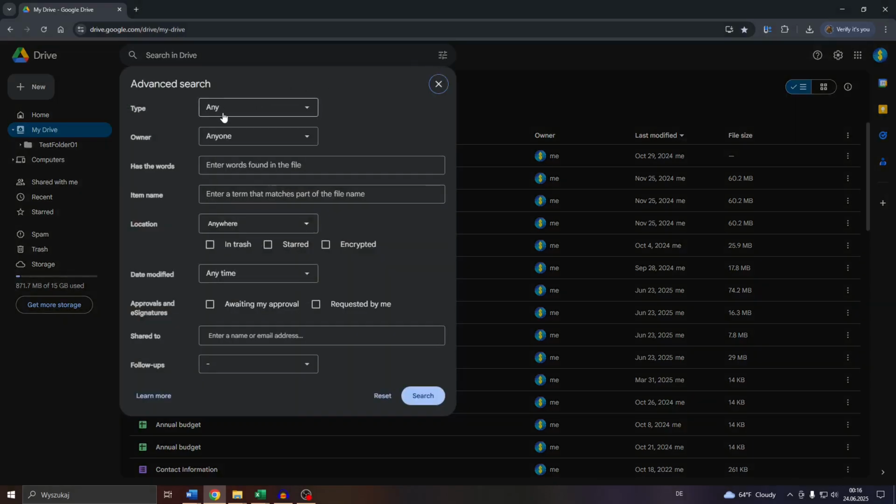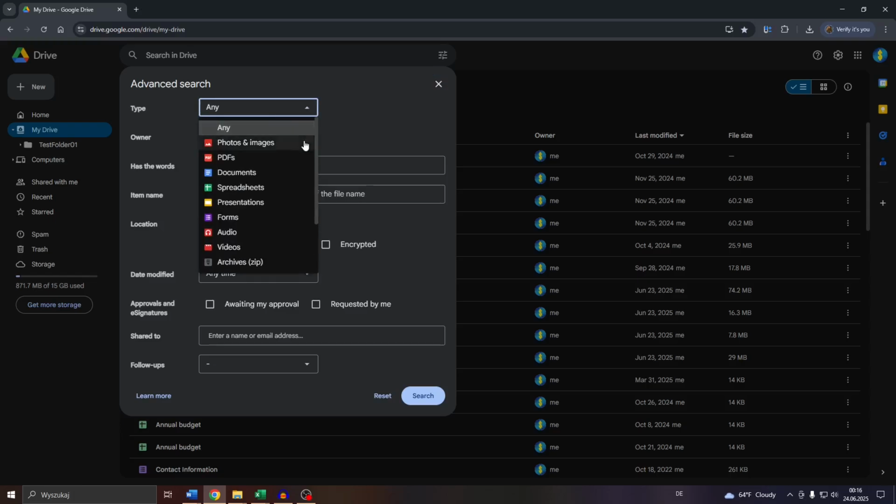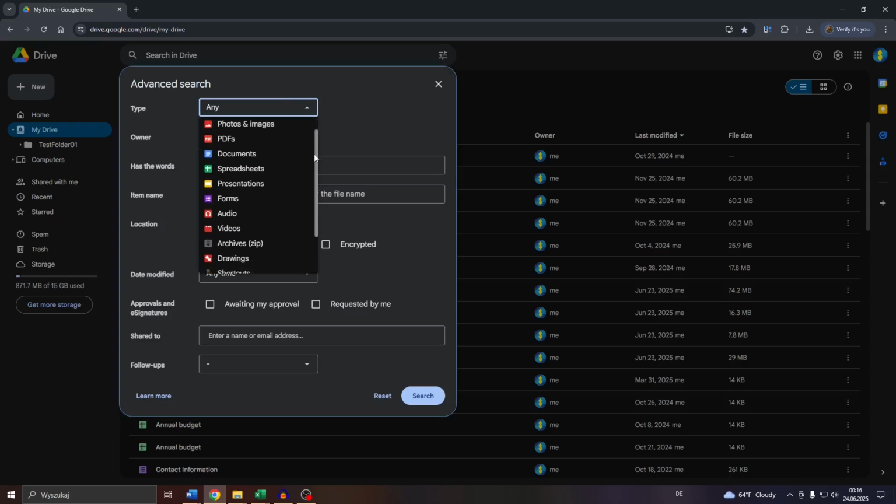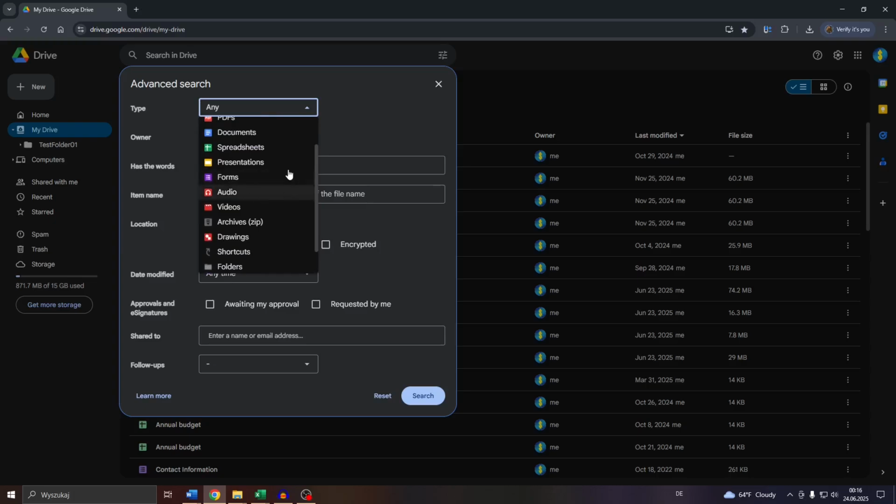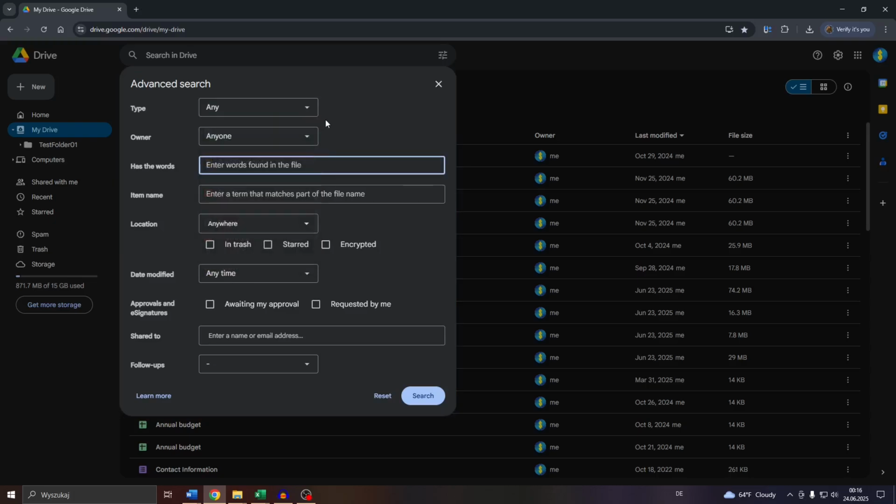And that's basically it. Now you may, for example, filter or sort your results by type by clicking on that arrow down icon here and filter out any files by specific file type, like, for example, audios, videos, presentations, images, PDFs, and so on and so forth. Then you may do the same with the ownership, for example, filter out files that are owned by yourself or owned by a specific user, and so on and so forth.